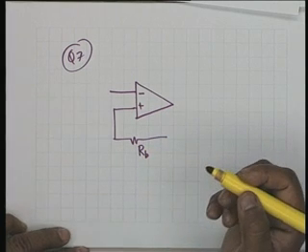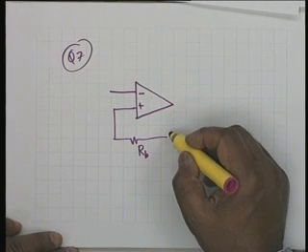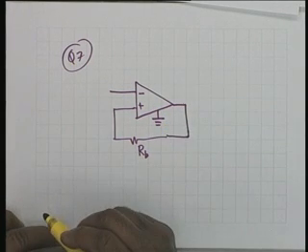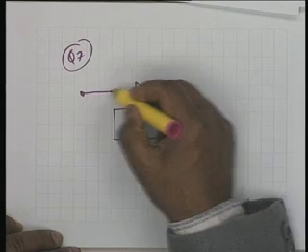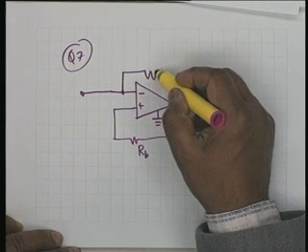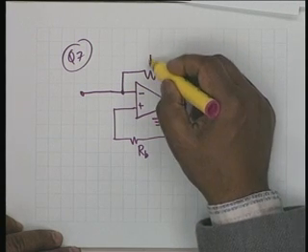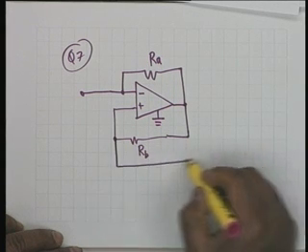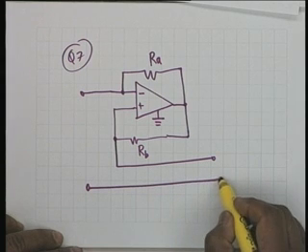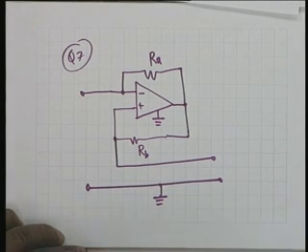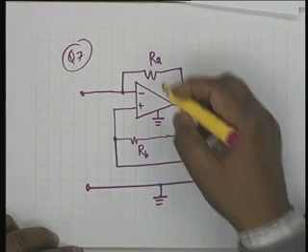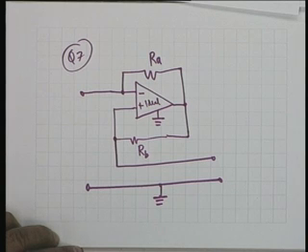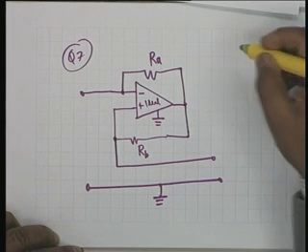This resistance is R sub B. It is not given in this figure. R sub B, and this is connected. Of course, the op-amp has a ground. This is the input port, and from here you have a resistance RA connected to the output. The second port is from here to ground. The question is, this op-amp, of course we have to assume that this is ideal. Okay, you have to show that this behaves as an NIC.